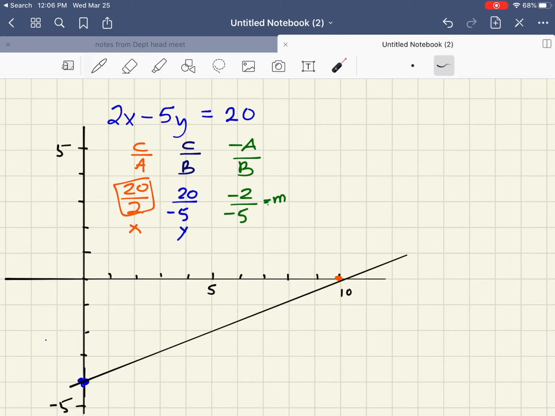Then, once I'm done, I can use the slope either in this form or 2 over 5 if you reduce it. I can say, all right, I'm going to start at this point. I'm going to go up 2 over 5. Notice that I land right on the line. Or I can start at this point, and I can go down to left 5 and still land right on the line. So that third component gives us a quick check to see if we've done it correctly.